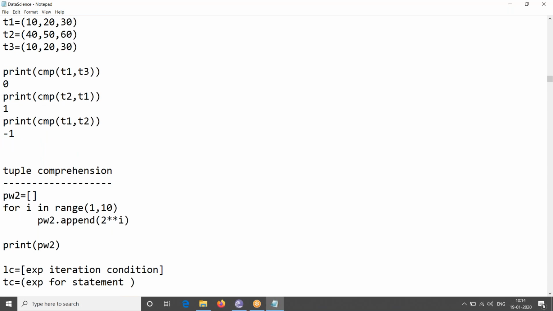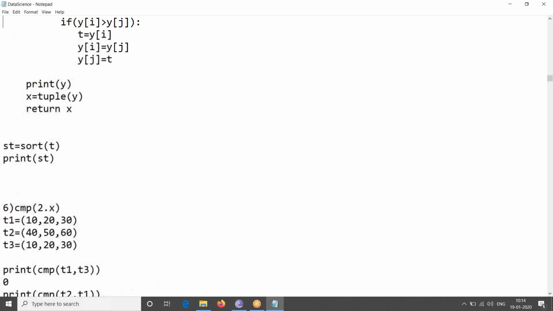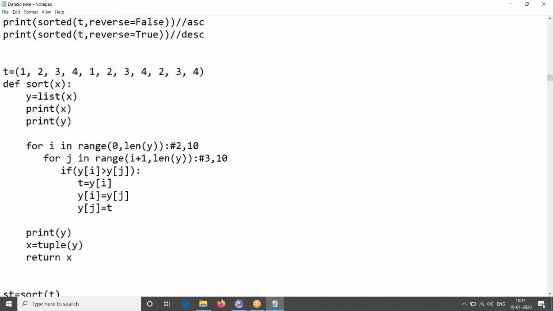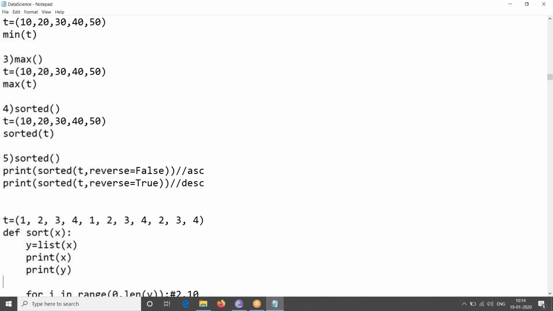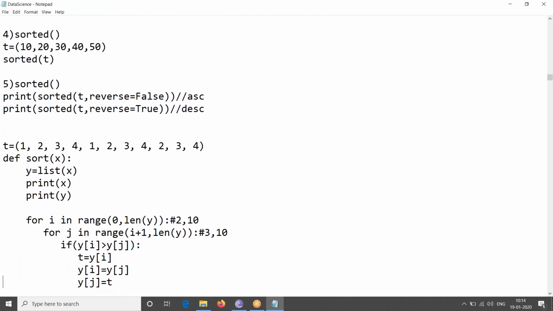And we had discussed all these functions, right? We had discussed min, max. Yesterday we tested sorted, and if you want to sort in descending order, you can use this reverse flag. We had tested the same in list also. Maybe if you want, you can try it in tuple itself. That's your wish.